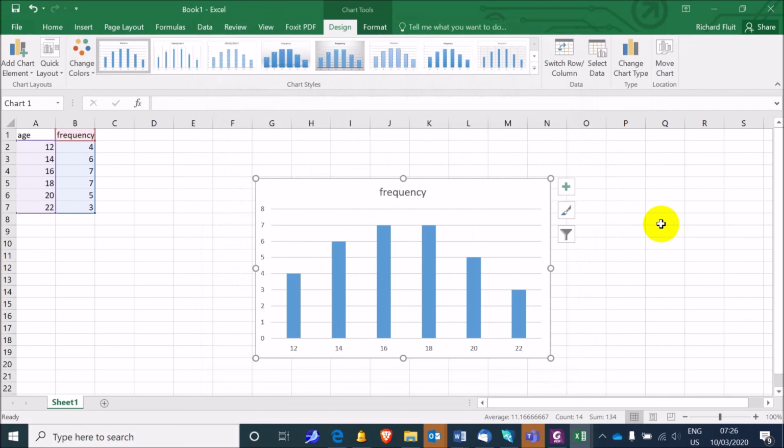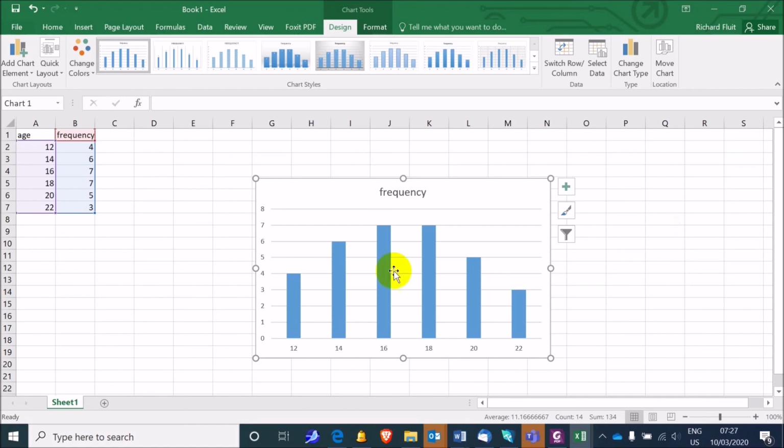I didn't put a label on the y-axis or the x-axis. I could have done it. This was the first graph I was looking at. The second graph was I wanted to create a probability graph. So what's the probability when I pick anybody that their age is 14 years old or 16 years old?